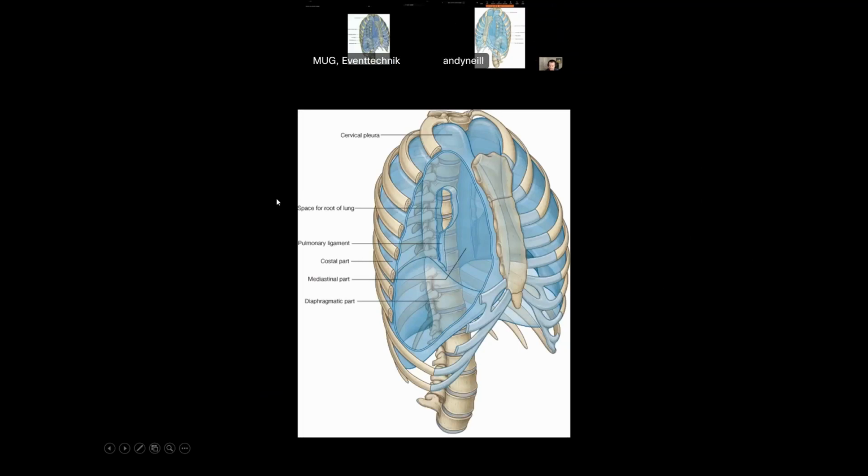Just to illustrate the pleural cavity as well, the pleura extends throughout the thoracic cavity. It curves over the diaphragm from a high point all the way up at your xiphisternum to a low point all the way down towards maybe the 10th rib. So it's got a huge extent throughout the thoracic cavity.